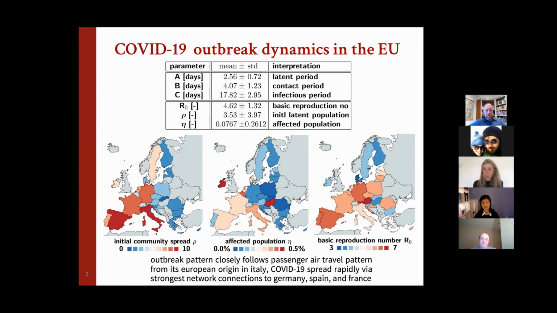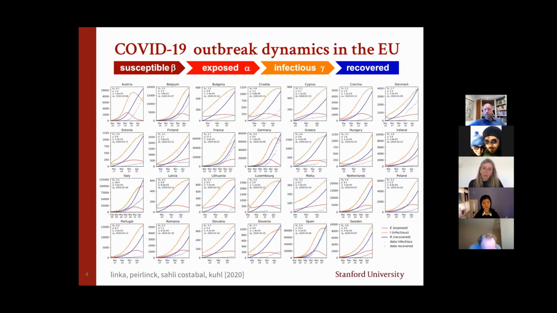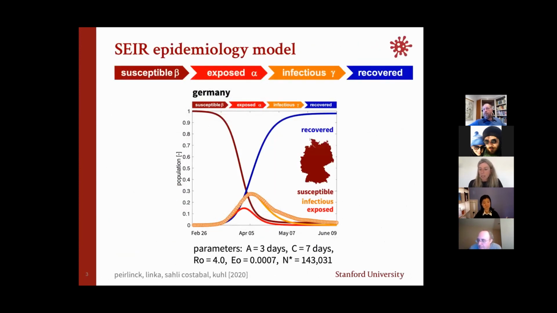And we first tried to initially fit the data to the reported cases. And we realized, man, this is like 3 weeks. So nobody is infectious really for 3 weeks. And we know this from the disease and from the way the disease is reported. This is really a reporting issue. And so then we went back and from then on only used, here you can see that the blue dots are not really fit by these curves at all, right? And that's exactly the recovered. But then we started to only use the infectious population, and that worked quite well, and used clinical values for the length of the disease. Good point, yeah.